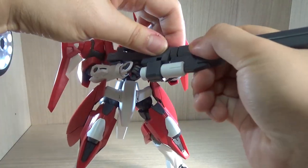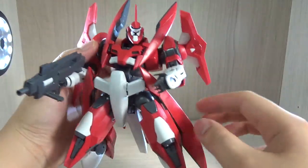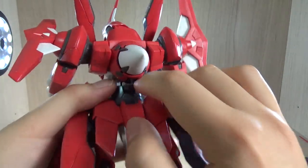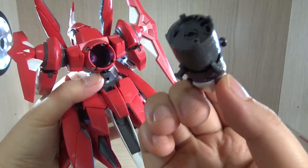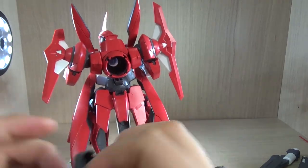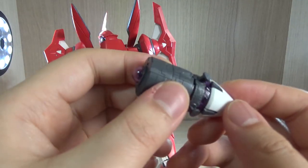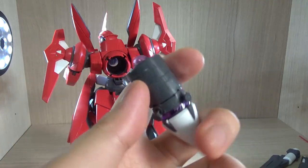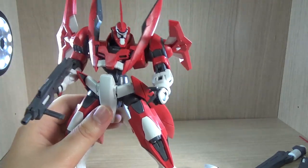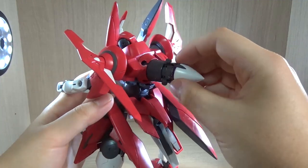Other than the lance I had no issues with the weapons, so I actually really enjoyed this kit. I might try to hunt down the Jinx 3, which doesn't have all these annoying claw-finger parts. For those wondering — you can pull this section down and pull out the GN Drive as well. This is where you put an LED inside. When pulling it out, make sure you pull out this section right over here because mine tends to not come out entirely. There's a full GN Drive — I believe they did sell a separate purple one but that's very rare. The red and green one is the easiest to get, and there's still a clear purple piece on the inside so it doesn't really matter.